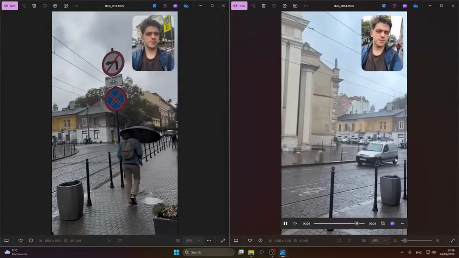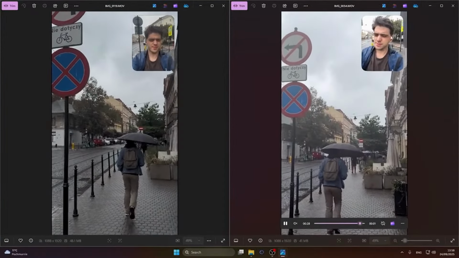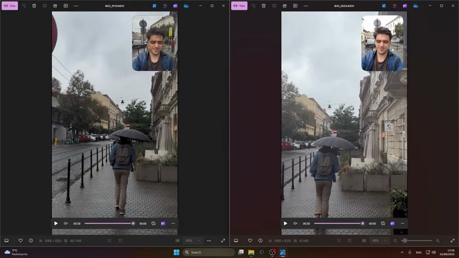Okay, as you can see, the selfie camera is a bit brighter on iPhone 17. We should notice it. It's overexposed. Yeah, and technically this image is really better. But, you know, it's difficult to say. Really difficult to say for me.